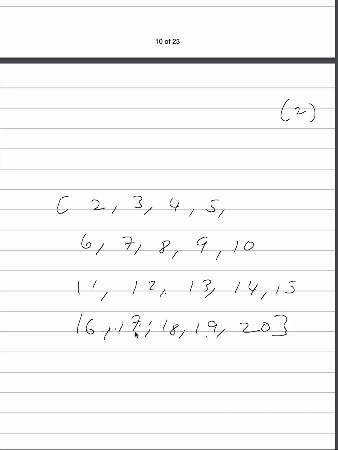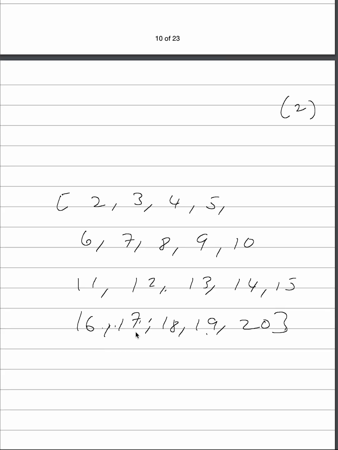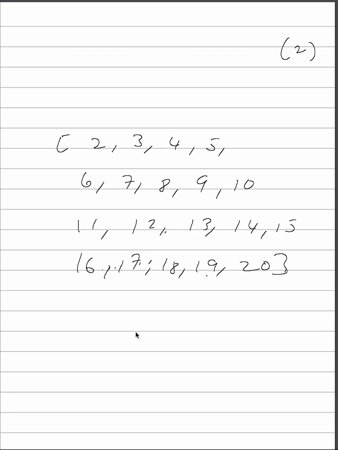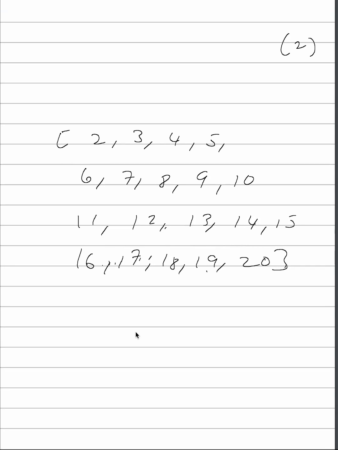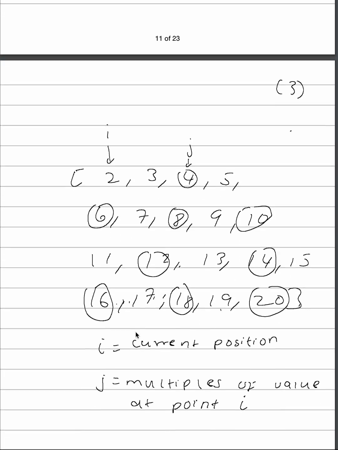This is important because the numbers 0 and 1 cannot be compared here. They cannot be considered prime numbers for the purposes of this sieve. However, if you do have them in the code, you need to consider that as an edge condition. Okay, so this is how we go about it.